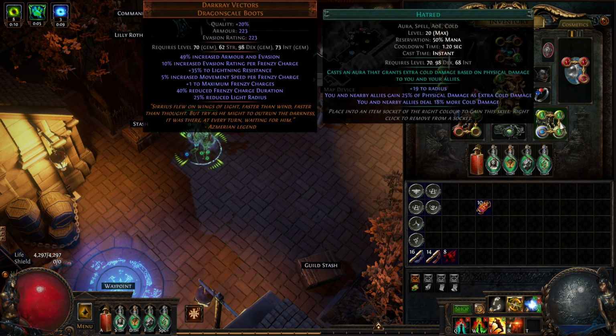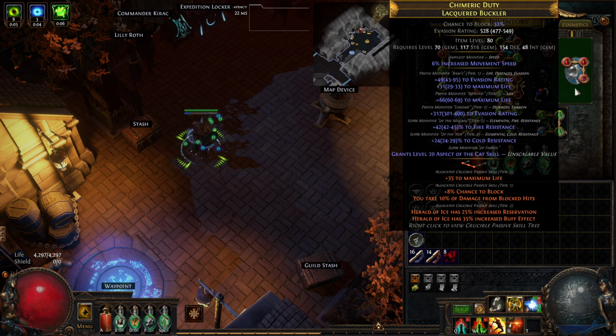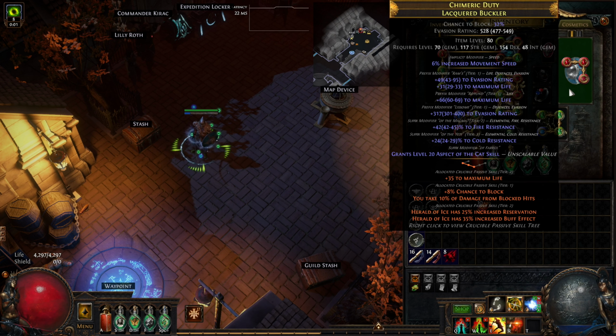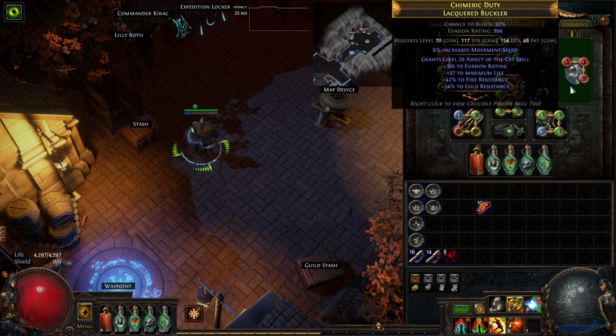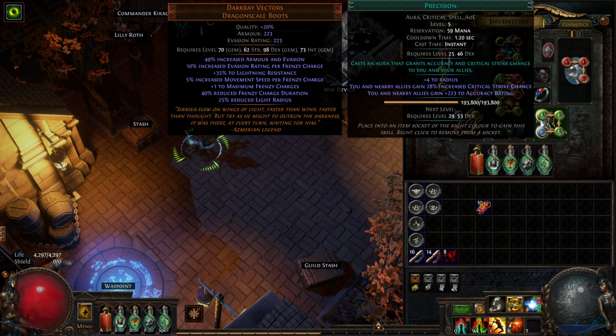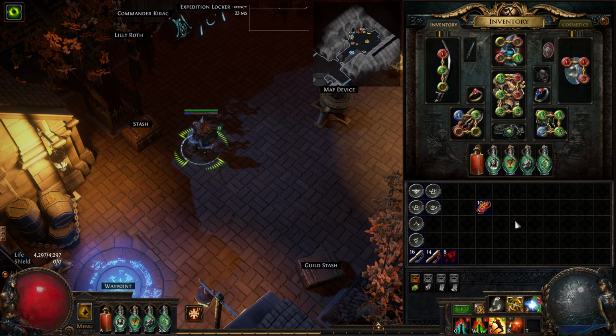My mana is tighter than normal because the shield I got here has Herald of Ice Reservation. So the Herald of Ice explosions are a bit more beefy, but it does require more mana. If I take this off, you'll see my mana goes up. I'm not 100% sure if it's worth it just yet. I'm thinking I might unspec it, but you know, it's free damage at the moment and I can fix my mana issues with the Enlighten, so far no need to do it, but I just need to figure out if a level 20 precision is better than that. I think it might be.